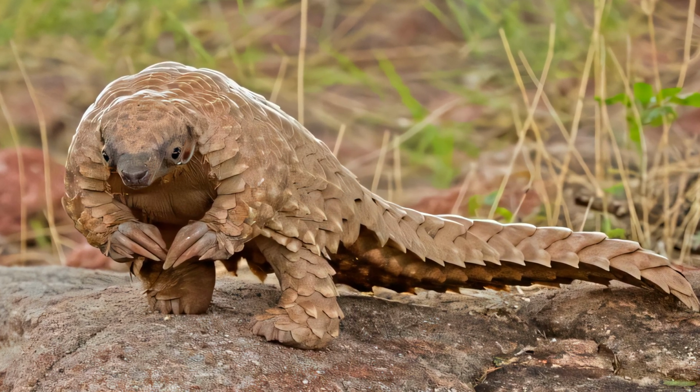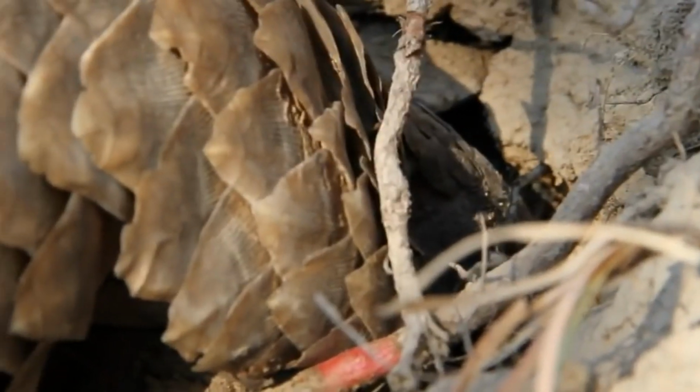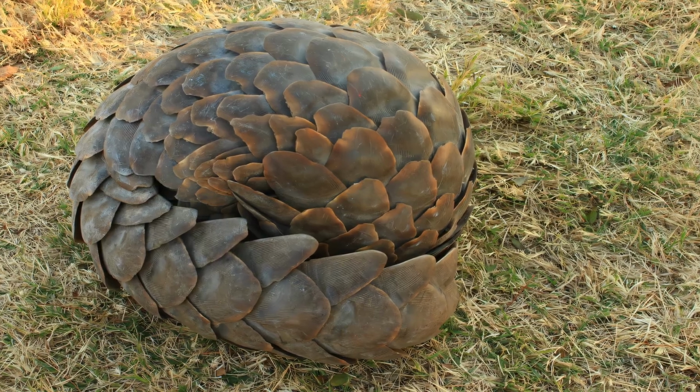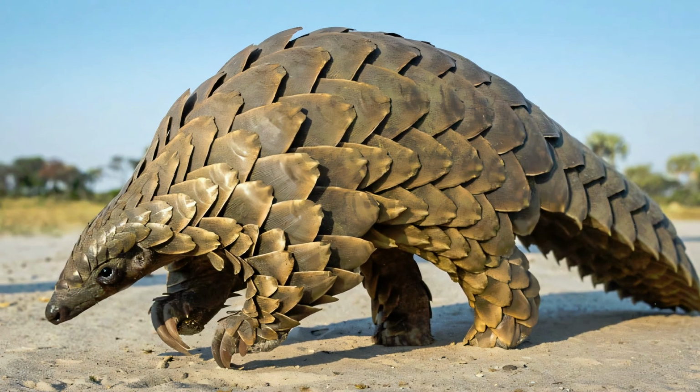The limbs are adapted for digging. They have 5 toes each, with the forefeet having 3 long curved claws, which are designed to demolish termite nests and dig burrows. Because of these claws, pangolins must balance on the outer edges of their forefeet and tuck in the claws to prevent damage.